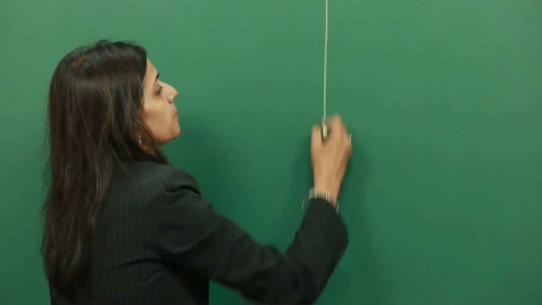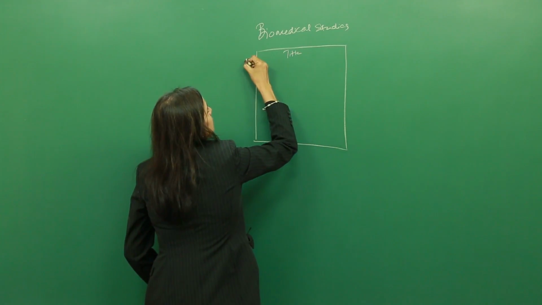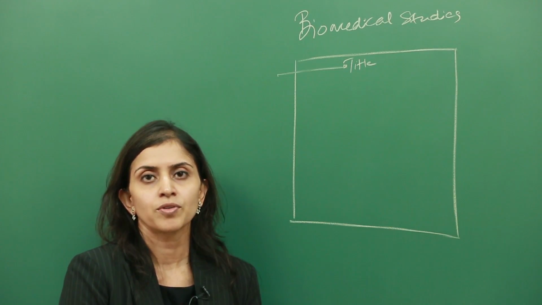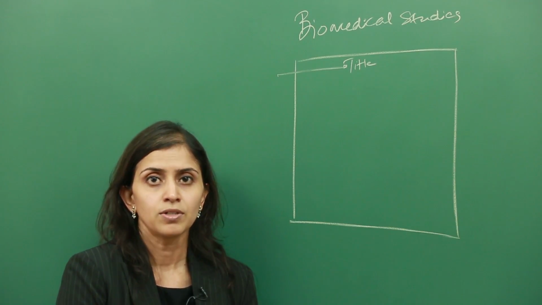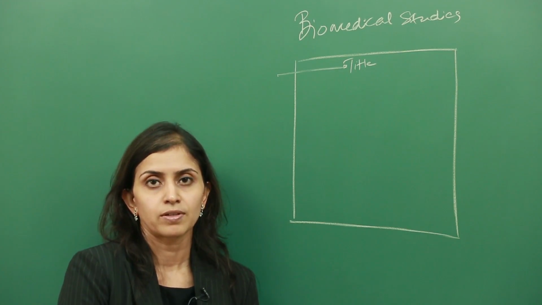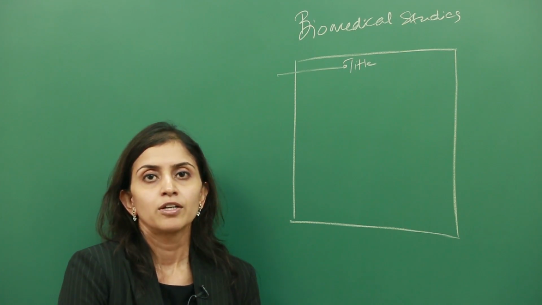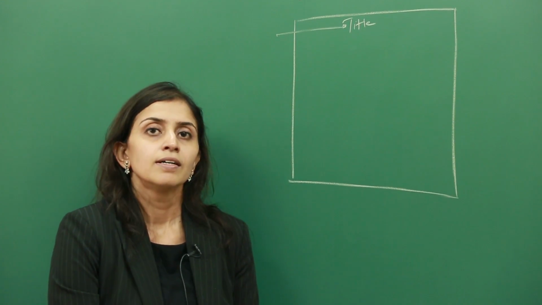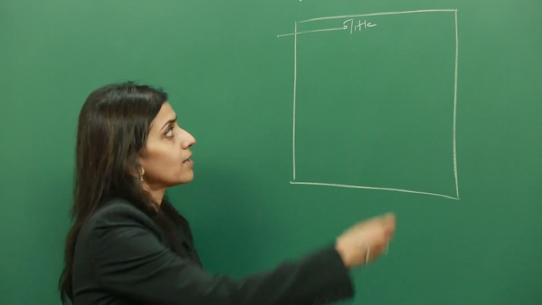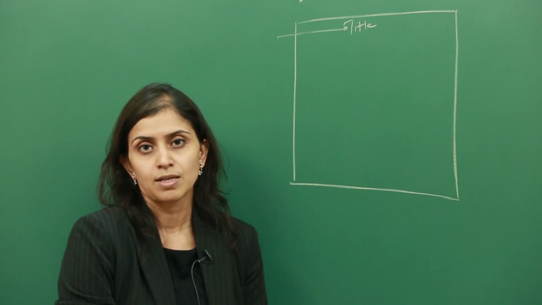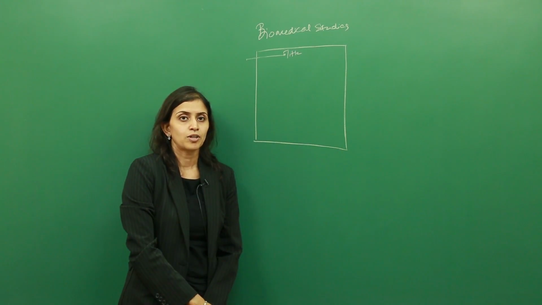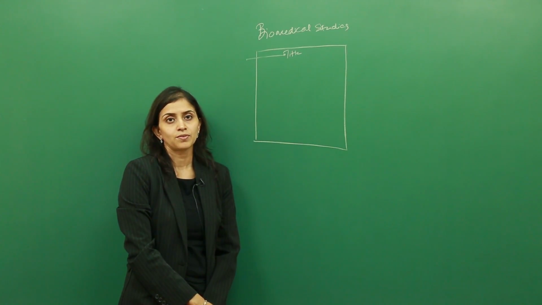Every single article starts with a title. So let's start with that. The title should be relevant to the article, so it should really tell you what the article is about, and it should include some of the keywords in the article. For example, if you're going to read an article about diabetes mellitus, then the title should mention diabetes mellitus upfront. The title should not be excessively long and it should not be distracting from what the content is. So it should be really related to the content and include the keywords.